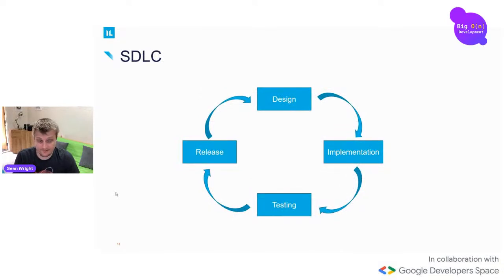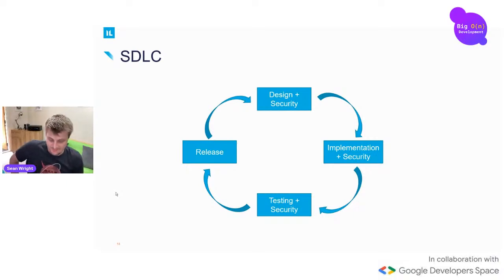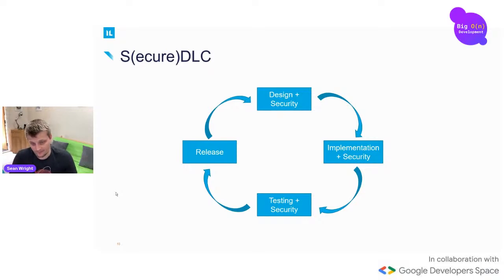So when we start looking at security in terms of the SDLC going forward, we need to have it as part of the design phase and the implementation phase. So design: setting the secure requirements right at the beginning, getting the appropriate security SMEs involved. Implementation: prevention is better than cure. Testing: not just relying on security folk, but building in security tests as part of your testing process. And this is what I like, a secure SDLC, and it can even have a secure release.